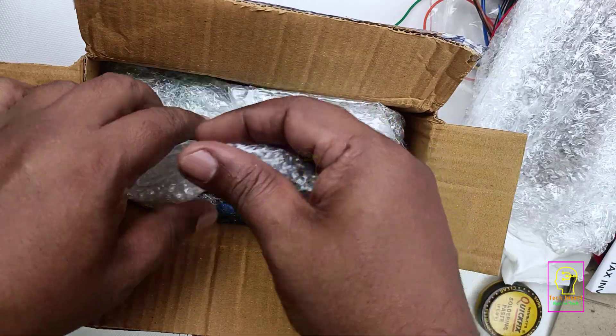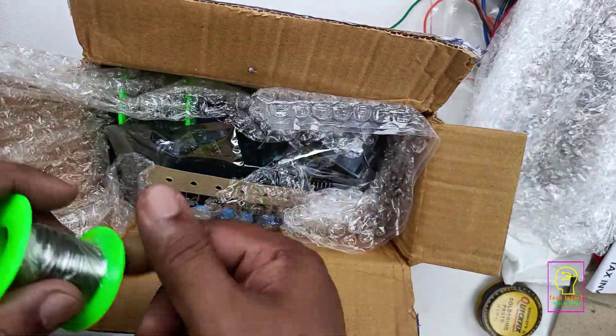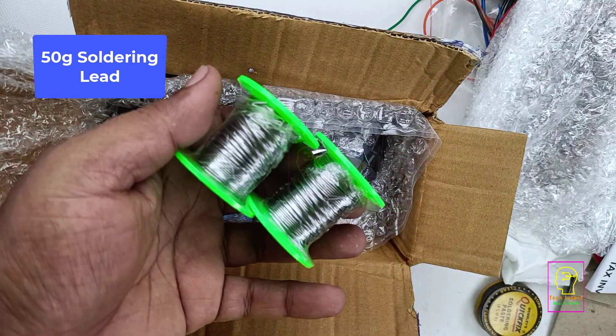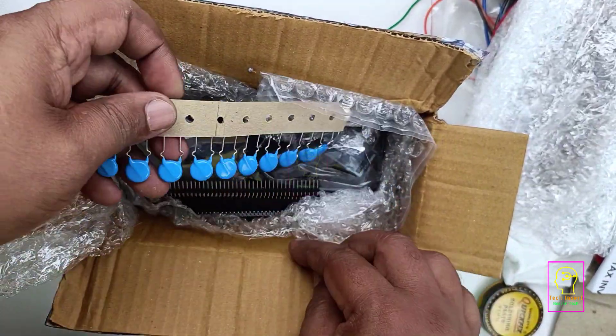H&H cart is also selling very good items but a few were damaged in my past orders. But that is not an issue because when buying 100 LEDs, one or two will not be lighting — that's not a problem. These are 50 gram soldering LEDs. I got them at a very good price, though I don't know whether these soldering LEDs are good or not — I will tell you later.